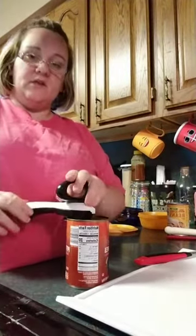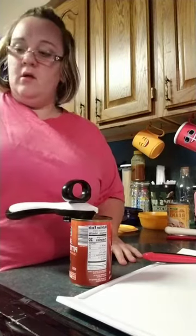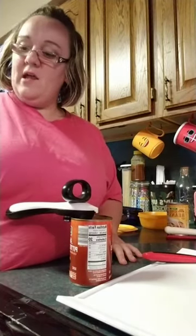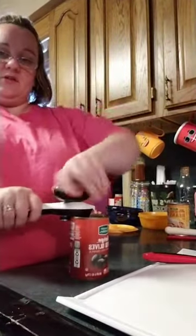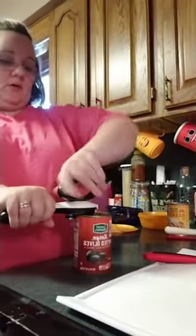Kids can use this. I have a 4 and 11-year-old, and my 11-year-old is starting to be a little bit more independent and wanting to help out. My 4-year-old thinks it's fun to help out, and my nephews are sometimes over here, and one of them is 8, and he does really excellent at this too. So you're just going to turn, hold the handle, and then start turning clockwise.